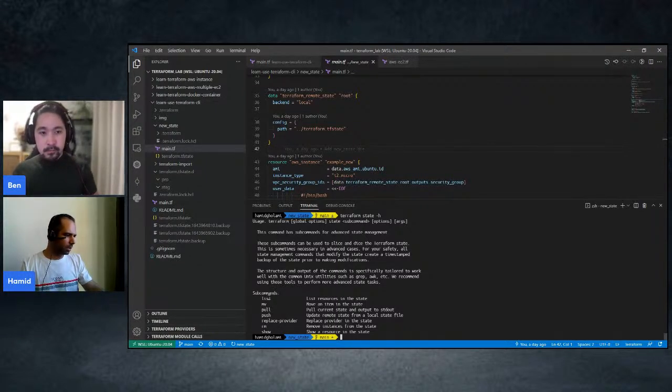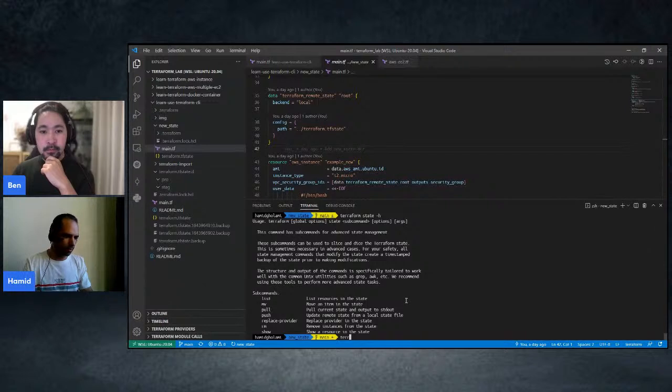We used list and show before, and we're going to check some other options. We should use it this way: terraform, then global options, state, the subcommand with its options and arguments.